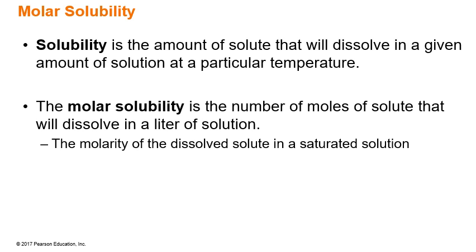Now, solubility, remember, is how much solute we can get to dissolve in a solution, and we do have to keep in mind temperature because we can increase solubility by increasing the temperature. The molar solubility is where we look at how many moles of the solute will dissolve into a liter of solution. This is at the saturation point, so how much we can get before it starts forming a precipitate.